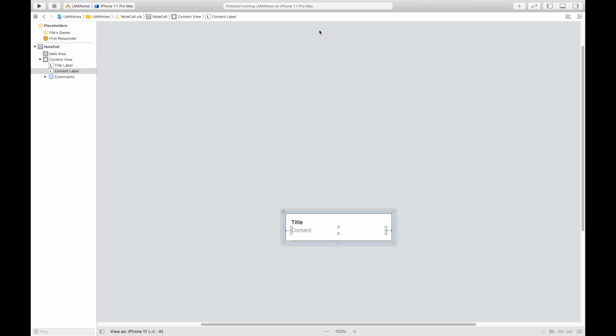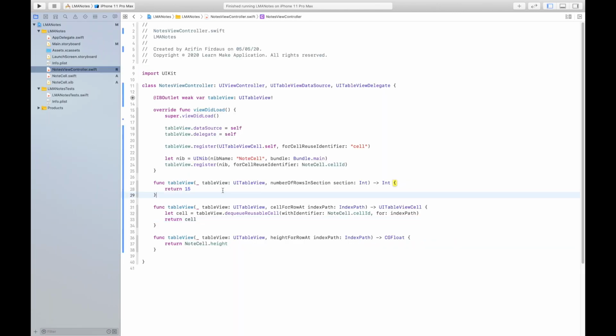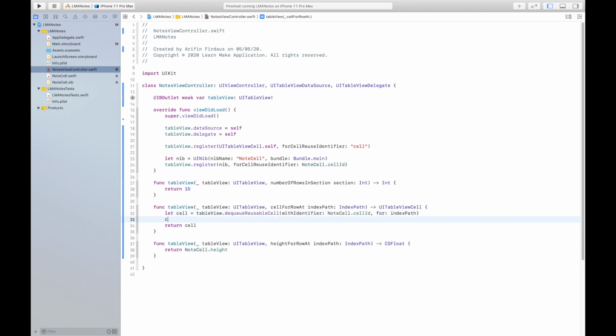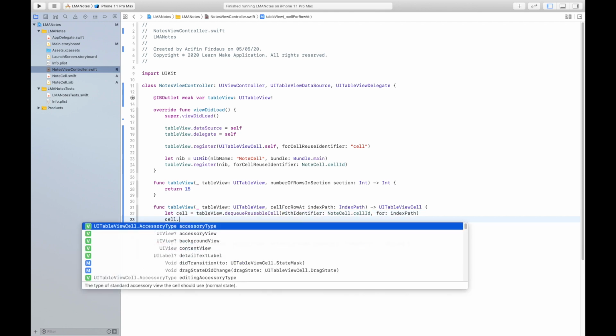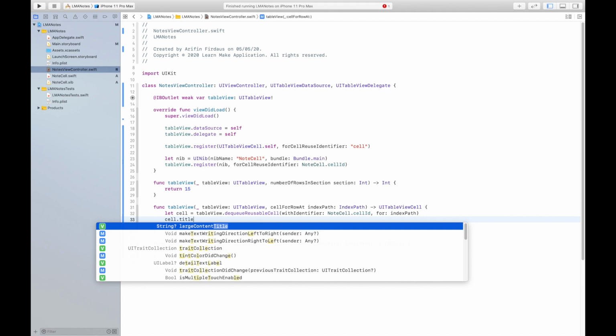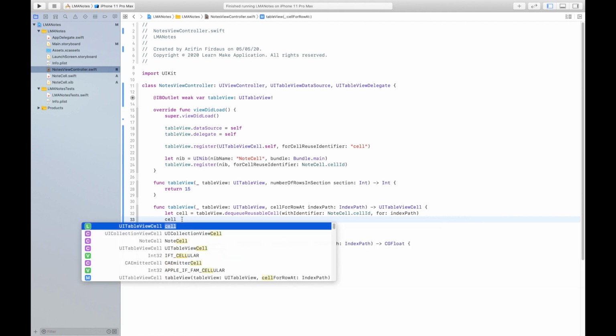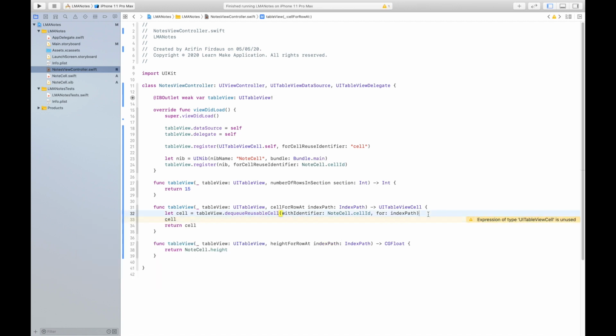And let's go back to our nodes view controller right here, and right now we're going to access the content label and the title label, right? If you type here, you won't be able to use the title label or the content label because our cell type is still UITableViewCell, but what we need is a node cell right here, right? So we need to cast as a node cell.